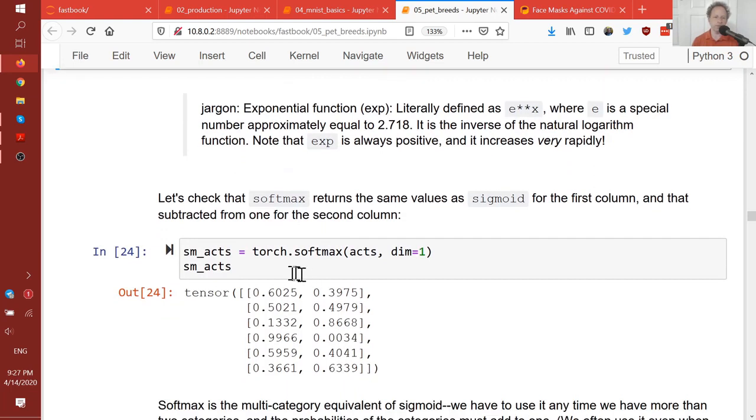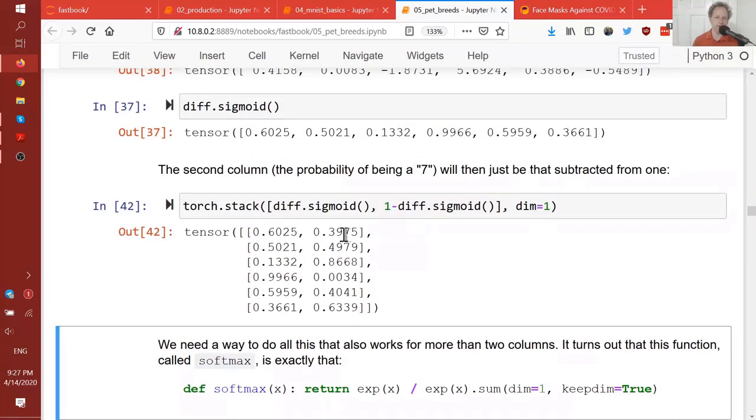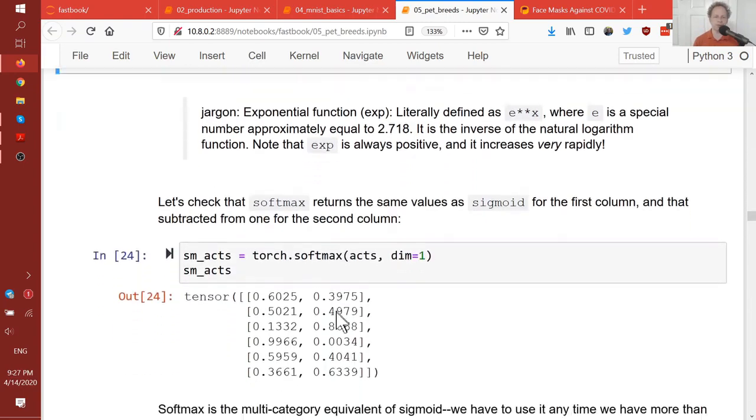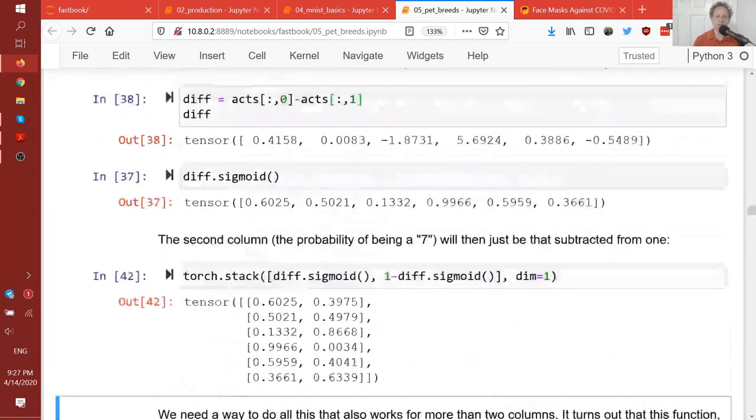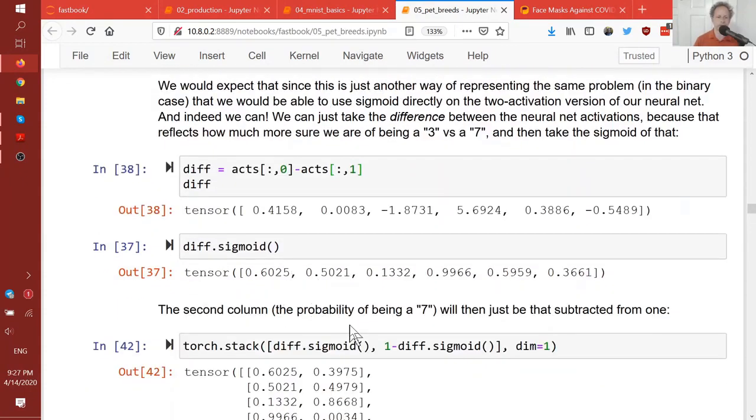Just to show you, if I go softmax on my activations, I get 0.6025, 0.3975, 0.6025, 0.3975. I get exactly the same thing. Right? So softmax in the binary case is identical to the sigmoid that we just looked at.